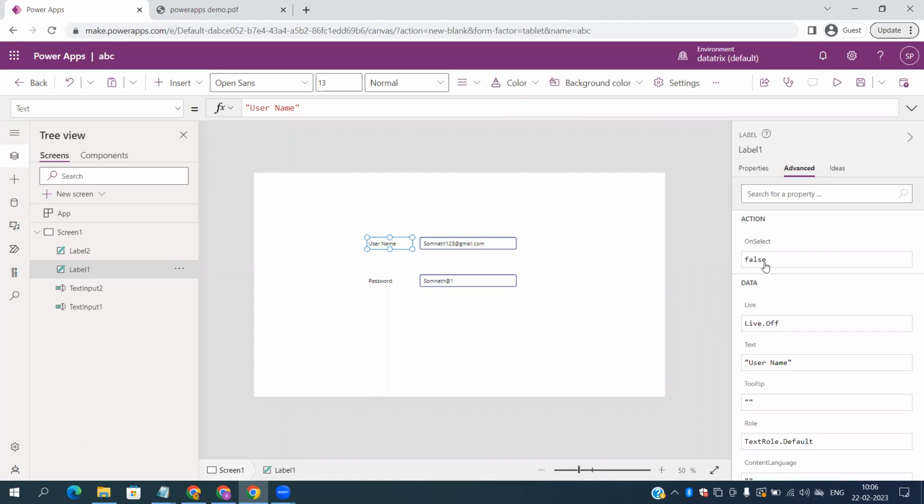We are going to learn where we need to set false, where we need to set true, and what the navigation things are, like how we can navigate from one screen to another, how we can patch with the database or update, or how we can perform CRUD operations like create, read, update and delete. We are going to see these in the course.